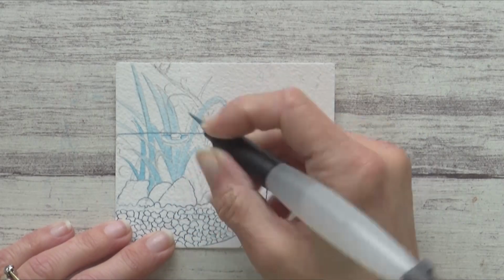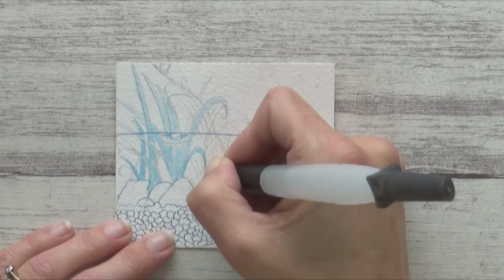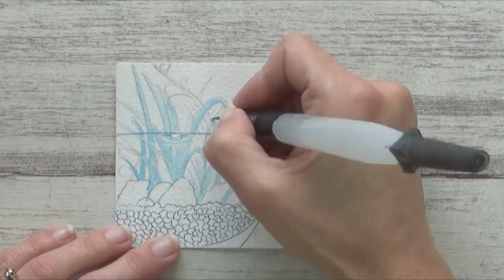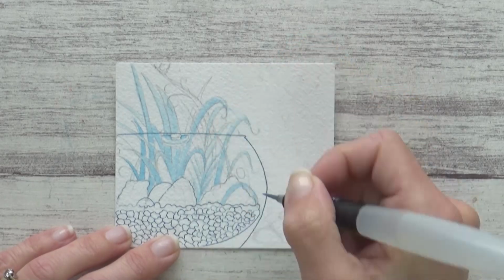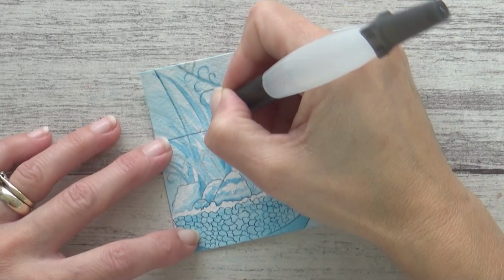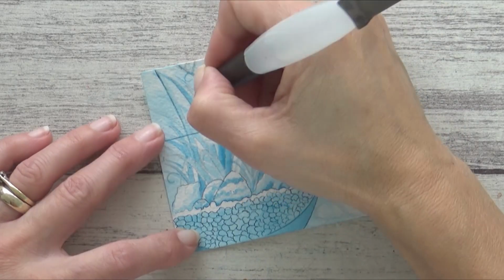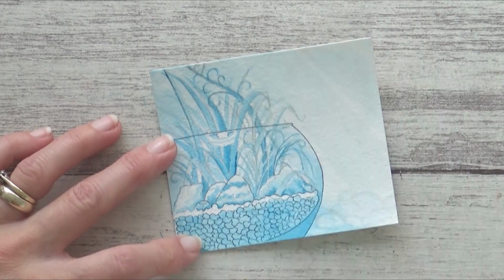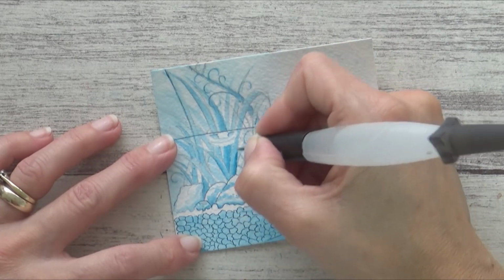For this prompt I thought I'd paint a clear glass bowl with some little ornate stones and shells in the bottom, with some artificial plants coming out over the top. And it was really fun. Again, I chose not to have the bowl central on my page as I thought that might be a bit boring. So I ended up drawing it to one side and painted some beams of light on the right hand side of the page instead.